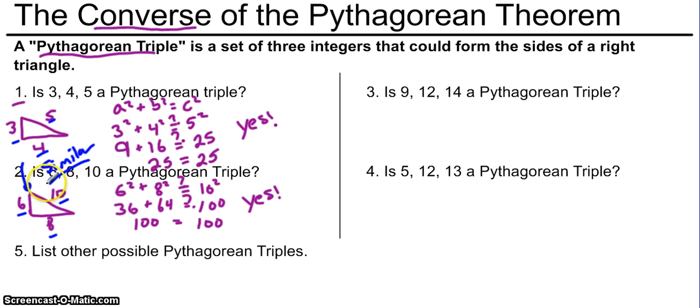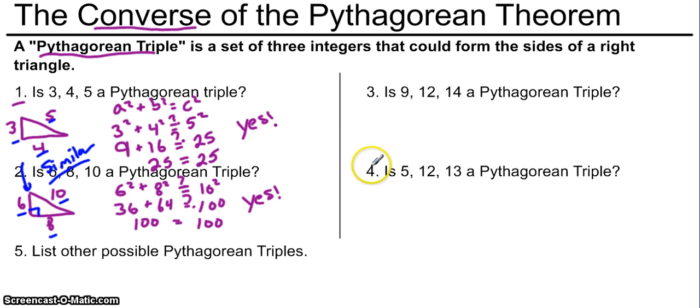And if two triangles are similar, that means all the angles are congruent. So if this first one is a right triangle, if we simply double all the side lengths, then this one will also be a right triangle. 6, 8, and 10 must be a Pythagorean triple because it's just double the first Pythagorean triple, 3, 4, and 5. At this point, try pausing the video and doing 3 and 4 yourselves.